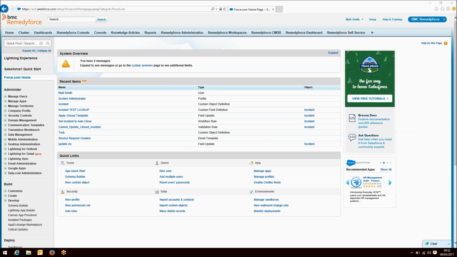And so what I'm going to show is how we can create custom things on the platform that support your business need. So it means that if you do have a new requirement, you don't need to go and get another tool. You can actually use the Force.com platform to support whatever you like.